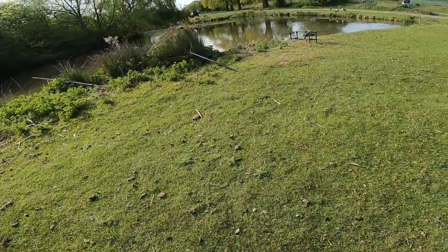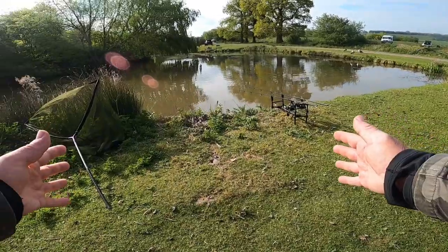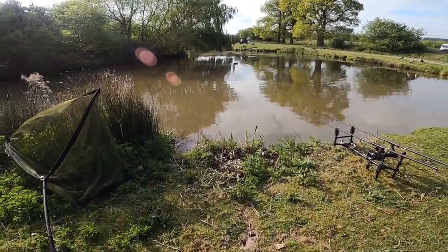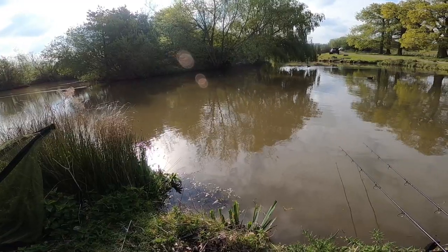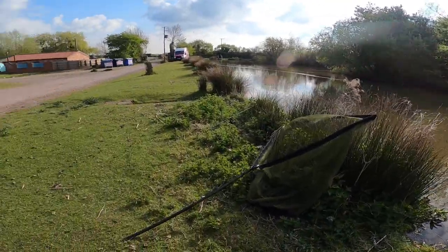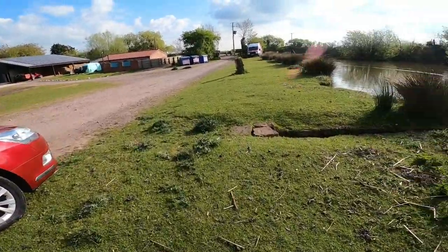I only need to remember to press record on this thing. I just had one bream. He was probably about that big there. Just got him in and unhooked him in the water. Didn't want to get him in the net, slime my net up. Had all them nodules all over him. But I'd say he was probably about a 6 pound bream though. I'll remember to press record next time.